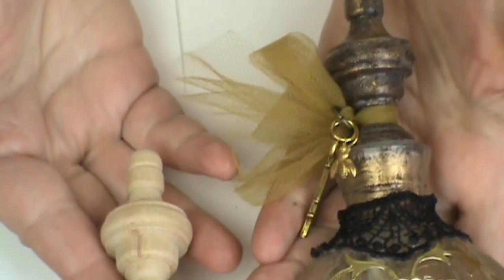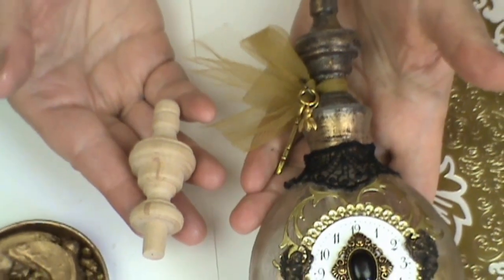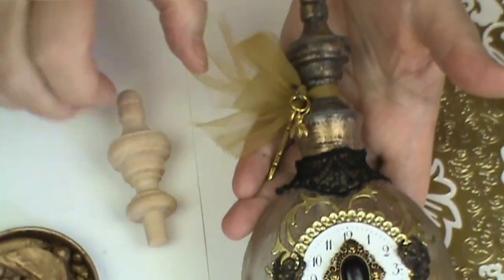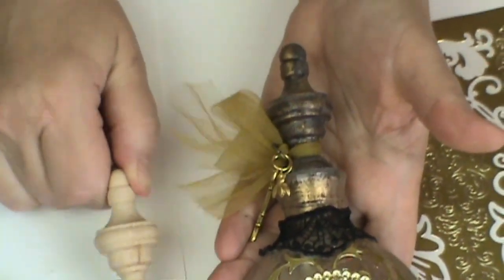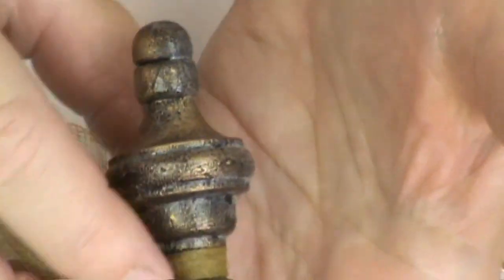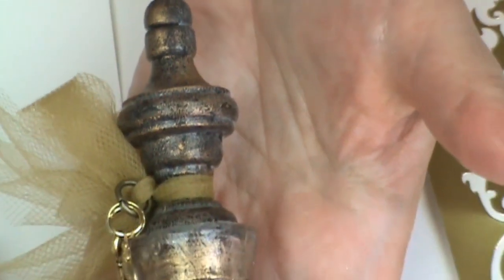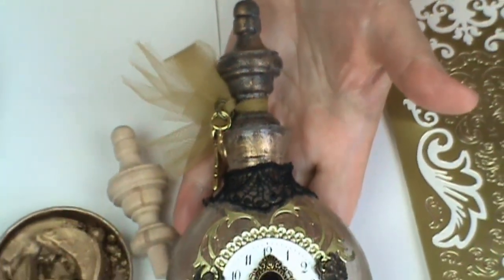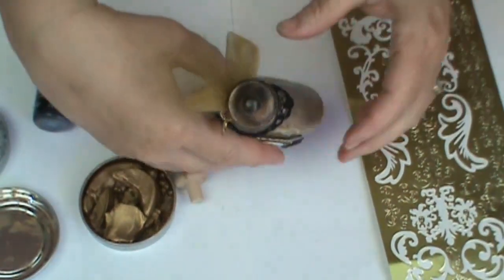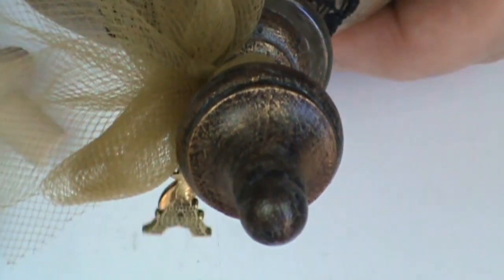And what I did with the wooden finial is I used acrylic black paint first and painted it. Then I used the crackle technique on top of the black paint and crackled it. And then I rubbed in the Inca Gold paint to get the look of the finial, which becomes the stopper of the bottle. Let me turn this this way. Don't know if you can get a better look of what it looks like with the crackle.